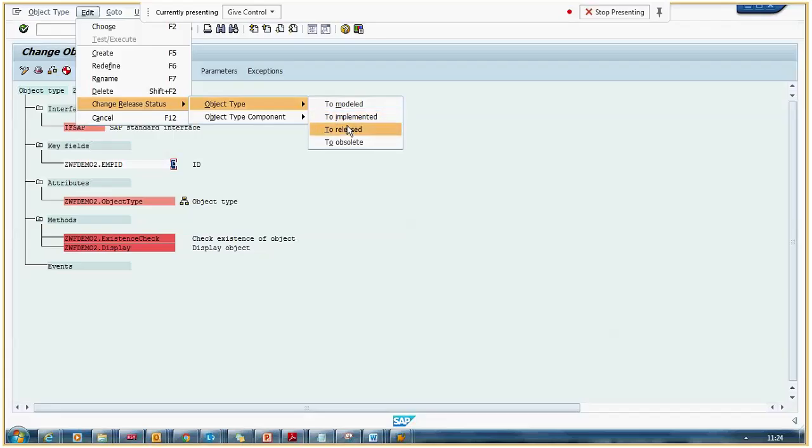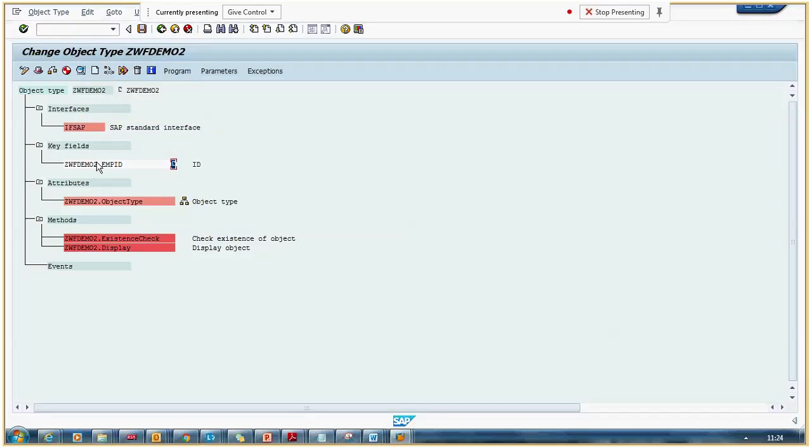Until you release it, you won't be able to actually use this particular field. I mean, you won't be able to use the object also, because the key won't be available and it won't work.